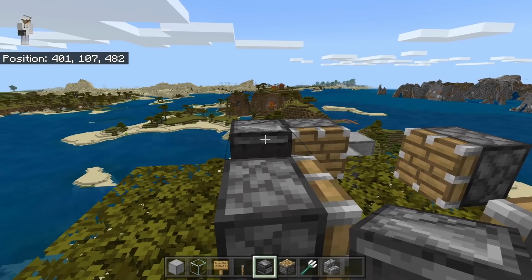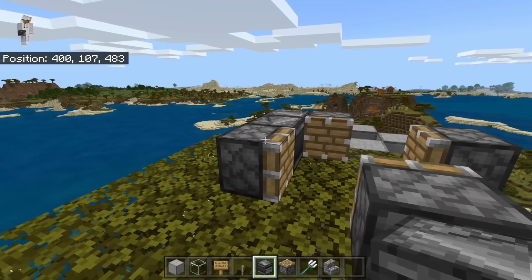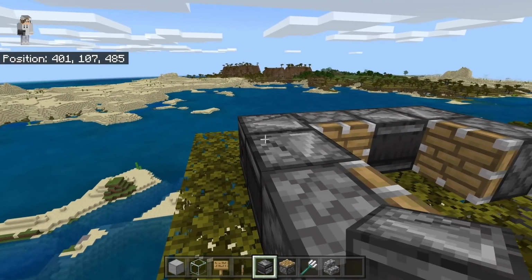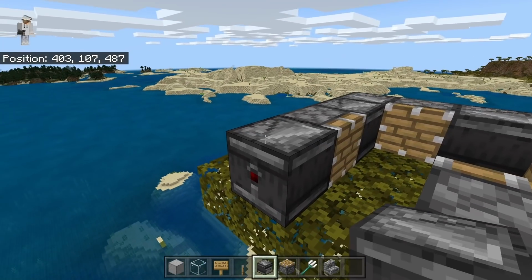Then place a piston over here. Make sure the top arrow of that observer is facing this next piston. Then place an observer over here. Make sure the top arrow is facing that way. Then place an observer at the spot. Make sure the top arrow is facing this next piston. Then place an observer over here. Make sure the top arrow is facing that way.